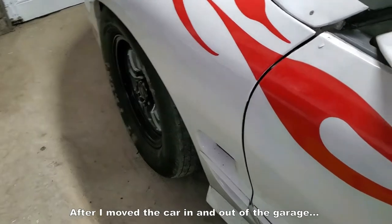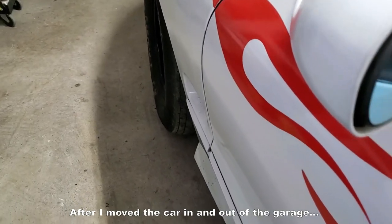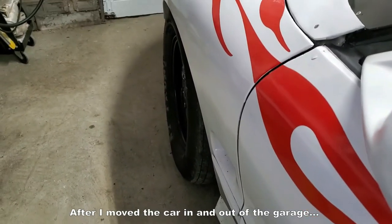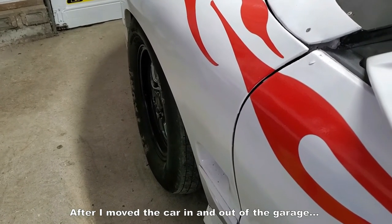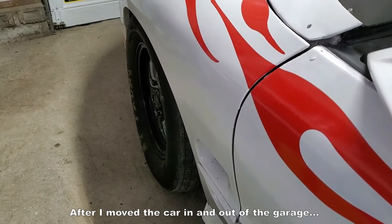I'm going to raise the car up. I do not like the driver's side. It's still camber. It's still negative, and I want to straighten that up. Passenger side looks really good.